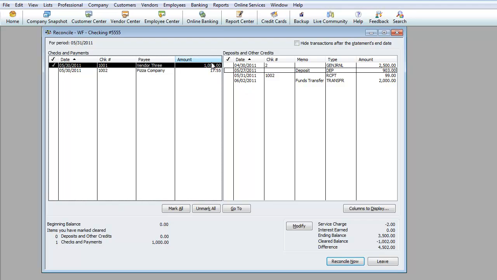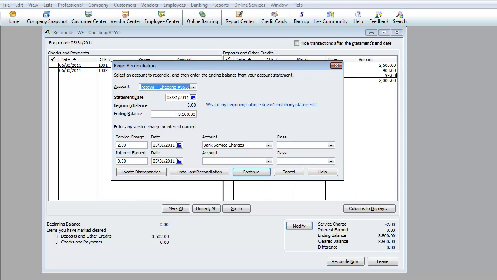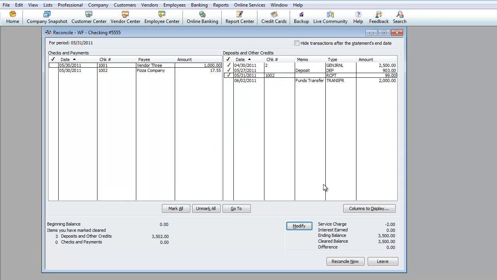At this point I'm going to go ahead and mark what I need to remark to make it back to 0. I could also do modify if the ending balance was not 3,500 and I made a mistake, it's 3,502. You can pretty much change whatever you want over here. Okay? And I'm going to go ahead at this point and hit reconcile.